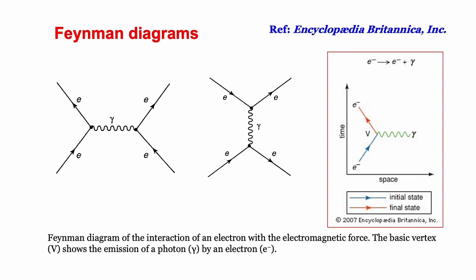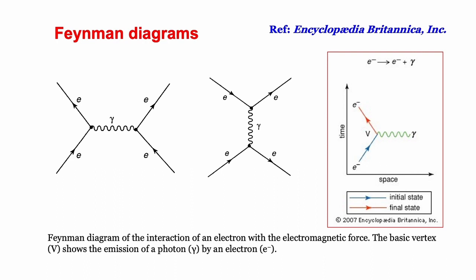It is a two-dimensional representation in which one axis, usually the horizontal axis, is chosen to represent space, while the second vertical axis represents time. Straight lines are used to depict fermions such as electrons and wavy lines for bosons such as photons. On a conceptual level, fermions may be regarded as matter particles which experience the effect of a force arising from the exchange of bosons, the so-called force carriers or field particles.